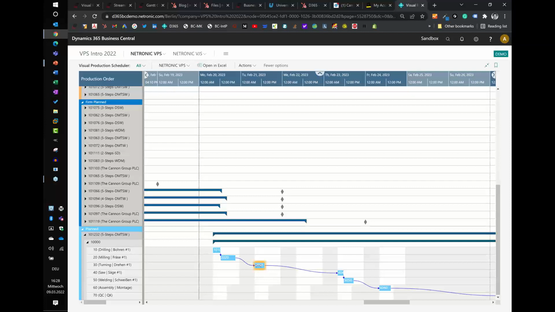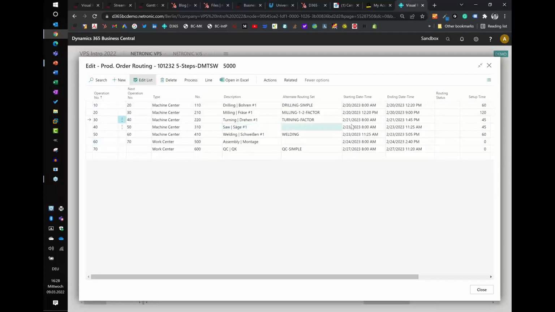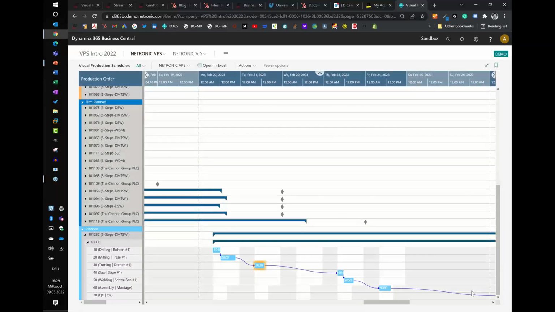So now let's look at the third operation again. We updated the routing with the save, and now it's starting on the 21st of February at 8 a.m., like I planned it in the visual scheduler. So this gray dot gives you not only the indication that you changed it, sorry for that, but it gave you also the information that because you changed it, there is currently a difference between the data in the visual production scheduler and in Business Central. They are not in sync, and then you can save it, and then we update Business Central automatically, and it all happens within Business Central.